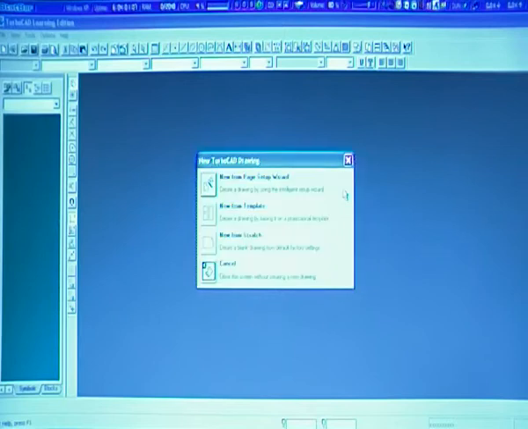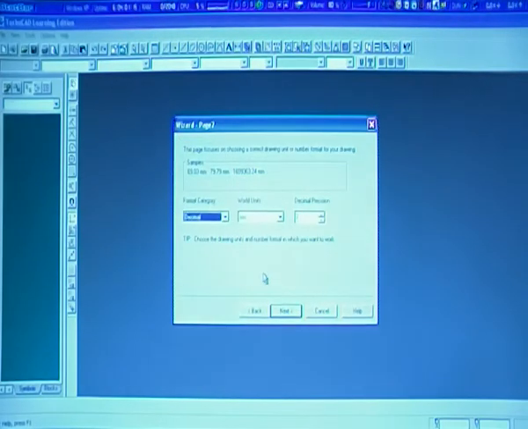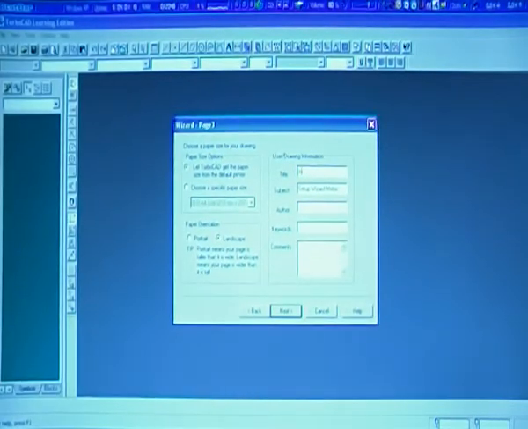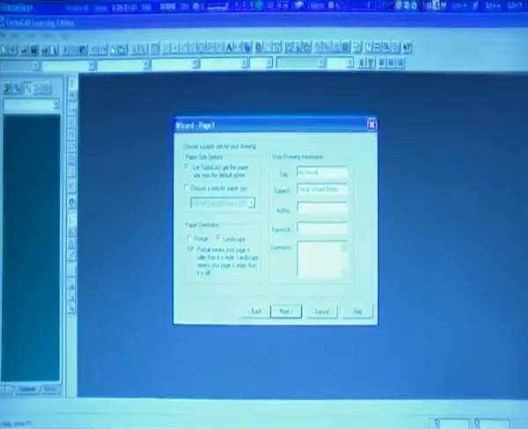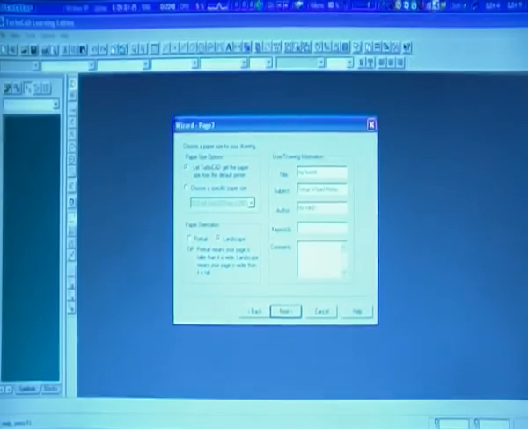In terms of TurboCAD, you can develop a page from the wizard or from standard applications or from templates. This one, make it metric, decimal, and fill in some information. Title might be my house, my plan. Author would be your own name. And then you're given a basic design workspace.